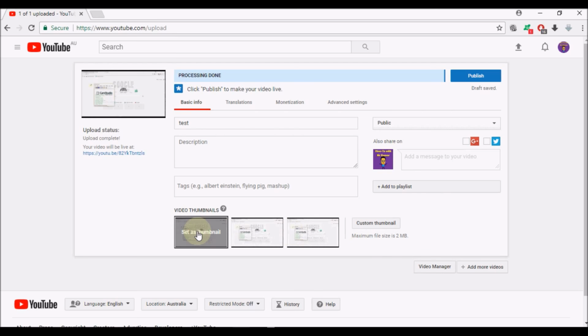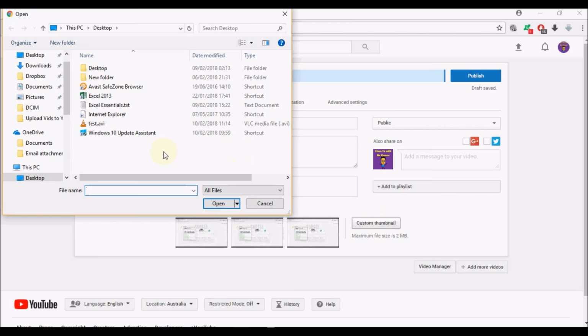Now by default, YouTube does give you some options here, video thumbnails, as you can see. So at the moment this is my video thumbnail, and there's 3 options available here, and YouTube has taken snapshots from my video, right? Now if I wanted to upload a custom thumbnail, I would select this here, and it gives me the option to select from my folders, which image I want to use.